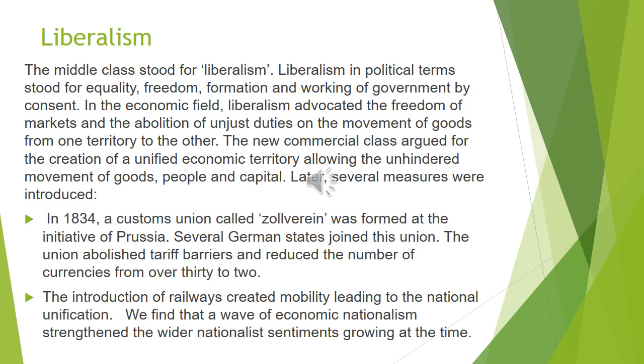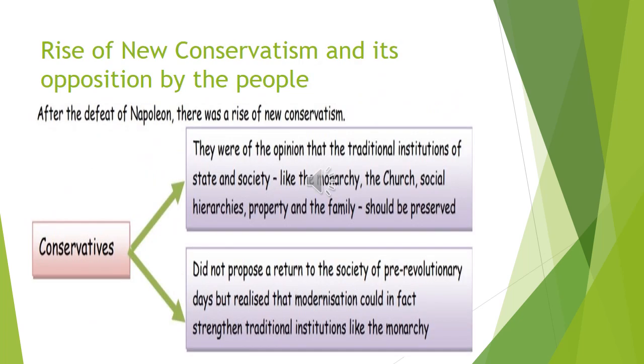The introduction of railways also created mobility, leading to the national unification. So transport and communication was also improved, particularly the introduction of railways, which was crucial in bringing about national unification. So we find that a wave of economic nationalism strengthened the wider nationalist sentiments growing at that time.